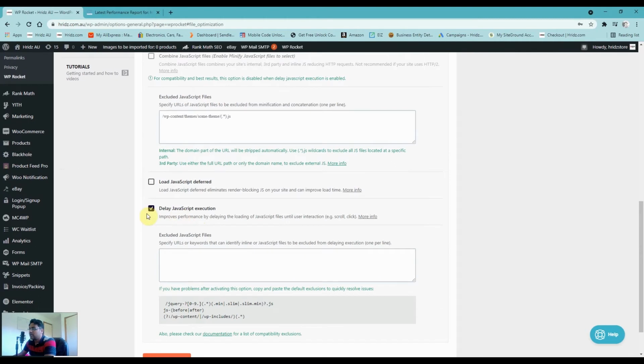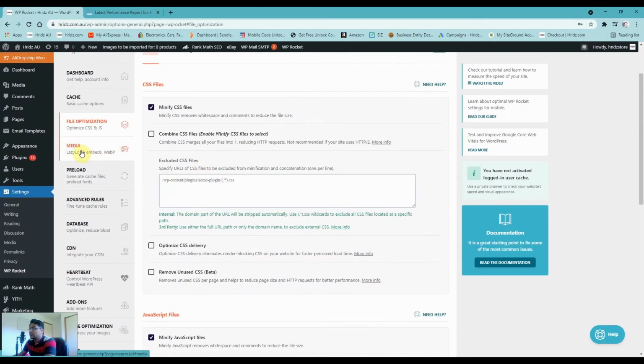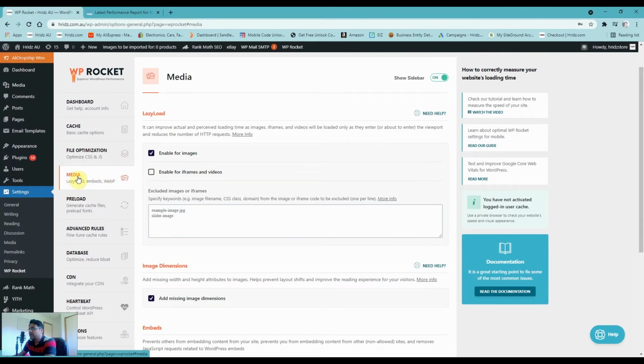Go down and delay the JavaScript execution. You can enable this option, although sometimes it may or may not affect the speed, but in many cases it can be helpful. If you find any issues on the website, make sure you disable this option, and then save changes.